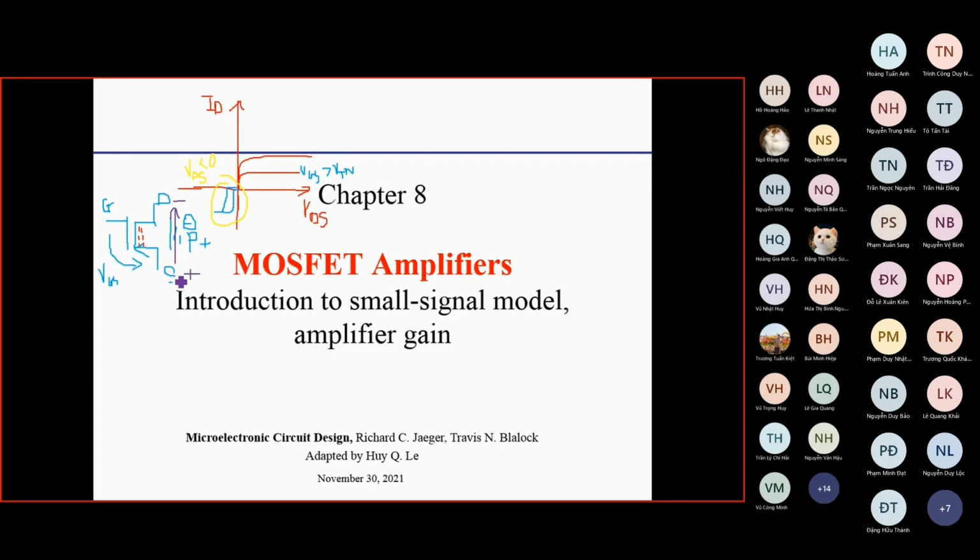Okay. So if the electric field is from the source to the drain, it will accelerate the electron, a negative charge, to move from the drain to the source, right? The electron is a negative charge, so it will move in the opposite direction to the electric field. So you can create a negative current here, in the opposite direction.